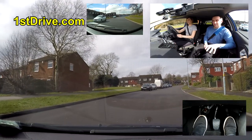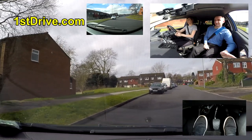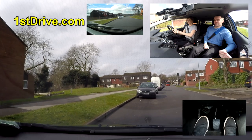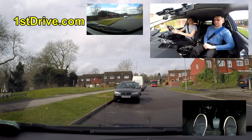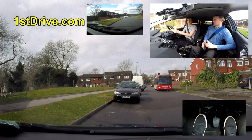I'm only doing this one because I didn't get much time to ask you to do it. So quite far left, and then get quite close. It's just even as you're on the bend, and then to the right. That's good. That's good. That's good. For the moment, I know it's quite awkward for me, I'm doing half the pedals and you're doing half, but that will quickly change, so you're doing it all.